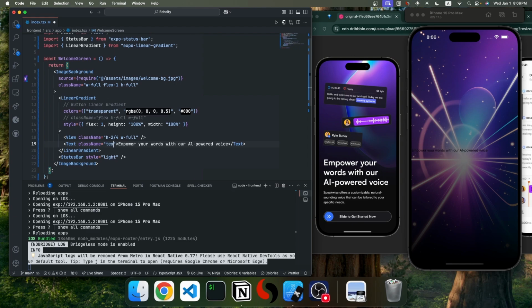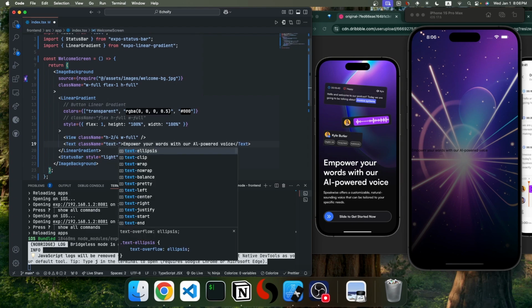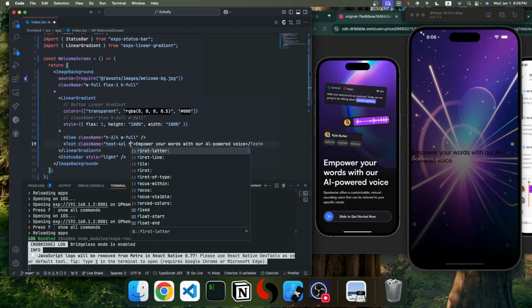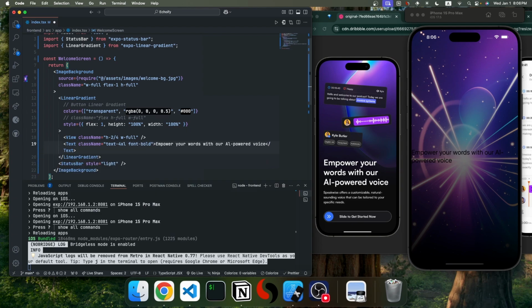Let's make the text stretch out. Just a bit bold, and we can make it font bold, or even extra. Yeah, maybe text white. Oh, it's not extra. Bold is going to be better.